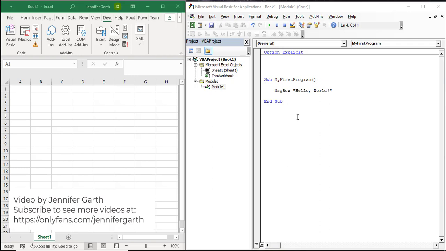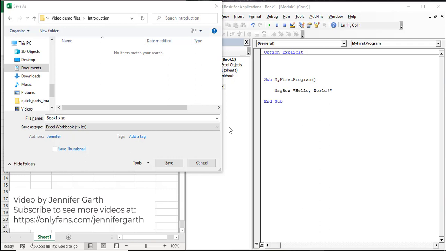So now that we've written this program, we need to save it so that we can reuse it later. The way that we do that is we save it the way that we save any other file. So Control S, and when we hit Control S, we get this window to save the file, just like how we save any other Excel file. And so we just navigate to the location that we would like to save the file. And then you'll see down here that the Save As type is Excel Workbook, this .xlsx extension, which is how you would normally save an Excel workbook.